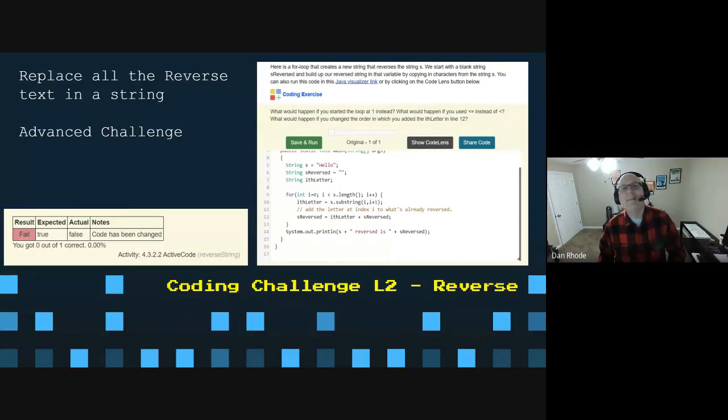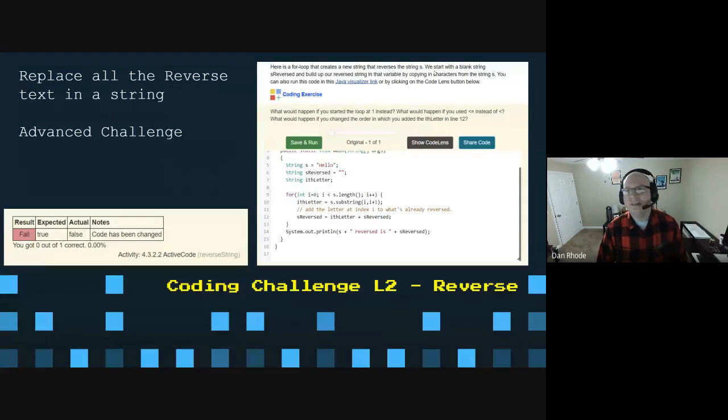Then take the index 1 and swap it with the character at position length minus 2. And swap those characters all the way through until you've completely reversed the string. It is a major challenge that would be perfect for a Google intern interview. It just is a real big challenge.